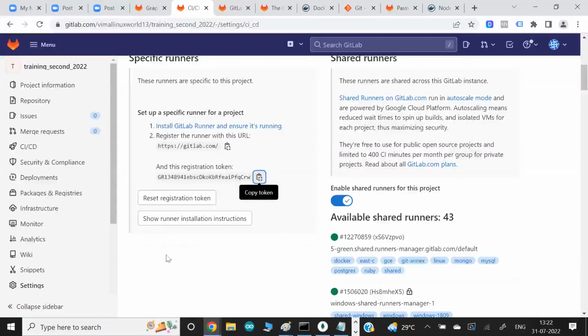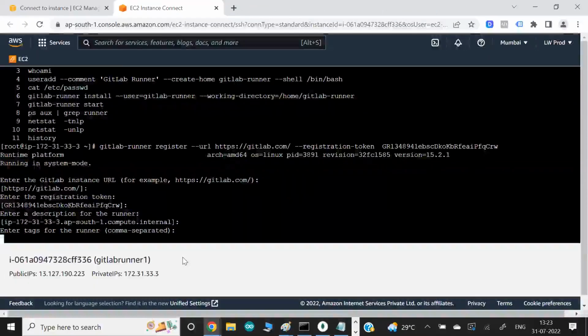Every runner we can identify with the tag. So tag may be Linux tag, tag may be Windows tag, tag may be Red Hat Linux, tag may be database, tag may be data center 1, region US, region India, team 1, team web. So depending, guys, on which kind of project you want to run in this runner, the tag will help us to properly schedule the respective job in the future.